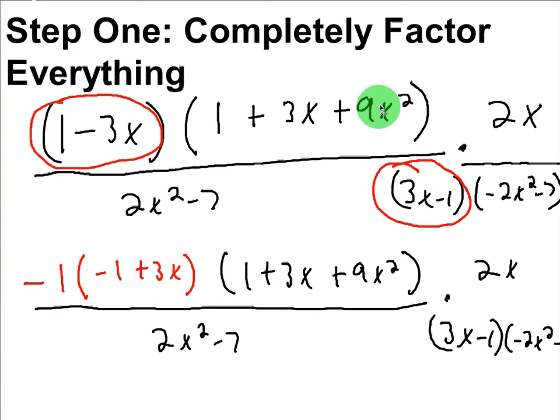And so, again, this thing comes up where, first of all, the 2x and the 2x squared minus 7 do not cancel. Sometimes, let me explain that because a lot of students like to try to cancel those things since they both have a 2x in them. But the reason they can't cancel is because this also has a minus 7.